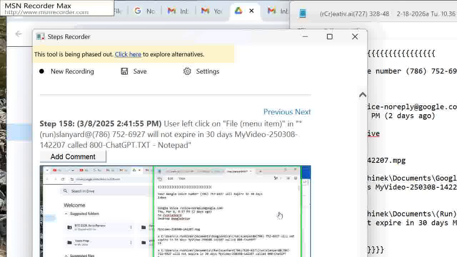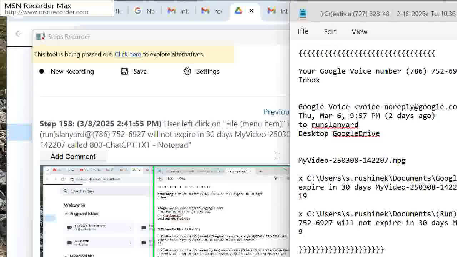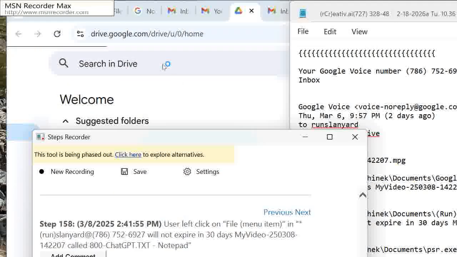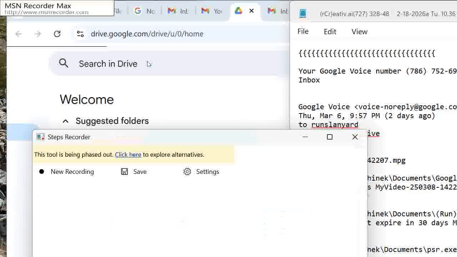First of all, I want to paste it here, Control V, file, save. Now while I'm logged there, let's try to do that. Let's see if I can download it again and reinstall and try to install Drive again. That will be interesting to see. So I'll start a new recording.